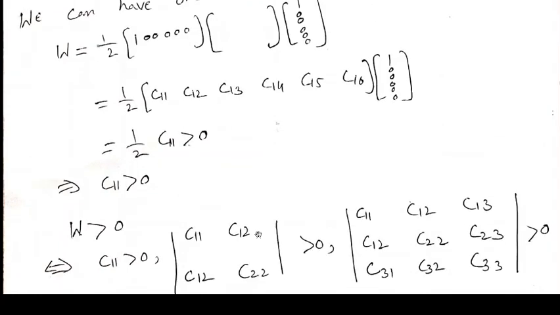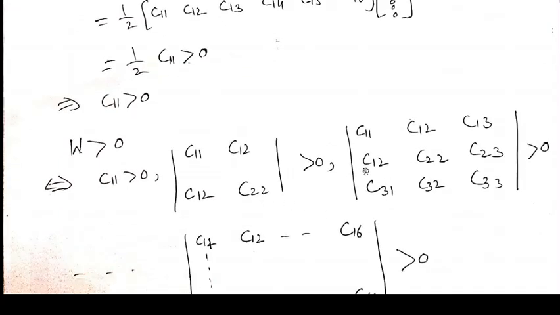Diagonal components are positive, and you can have some expressions with the help of these determinants, which should be positive, and also expressions in terms of the eigenvalues. Those expressions can be obtained from the eigenvalues of C, and they should also be positive. So all these will give you the stability conditions, and these are the constraints. So these are the stability conditions for the elasticity tensor.